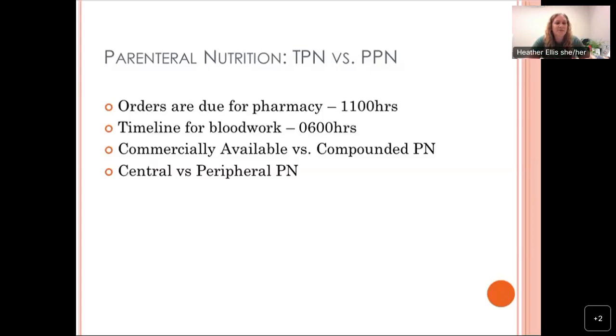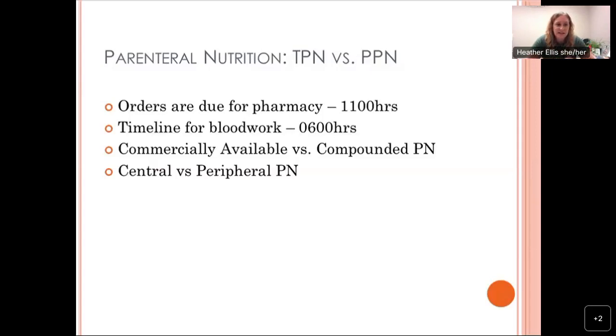One of the biggest questions I get from nurses about the commercially available bag is that perhaps there might be more than 1 bag in the fridge. So if you get a PN bag and the order is for it to run, let's say, 50 mils an hour to give you 1200 mils for a 24-hour period, and you run out of your bag a few hours early, that would be a sign that it's a commercially available bag, and there's probably another bag somewhere, in one of the med fridges on the unit, for that patient.